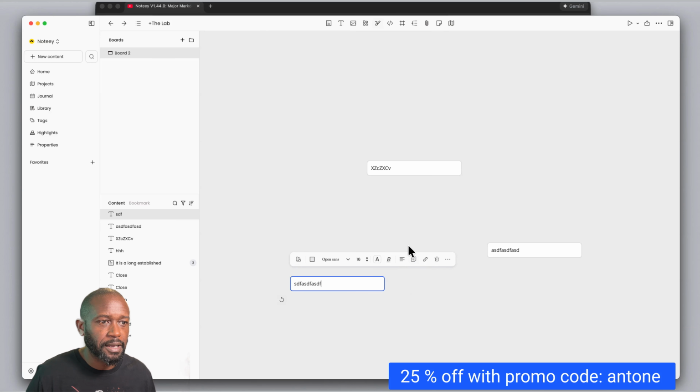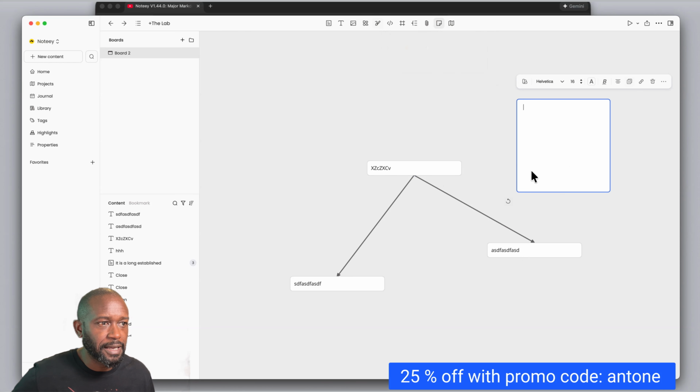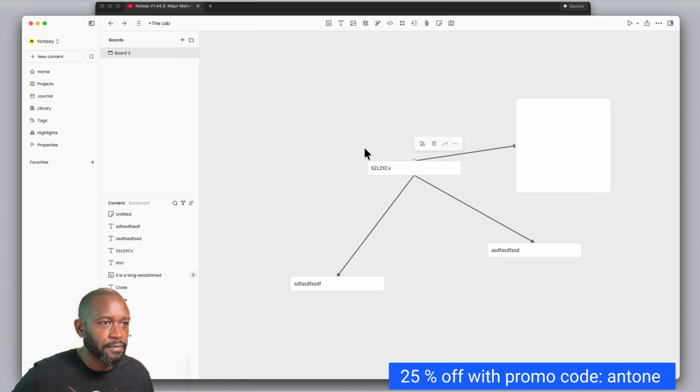We can come in here, I can double click. We now can put arrows over to other objects on the board. And they don't have to all be text objects. They can be sticky notes and whatever else that we might have. And you also get, by default, a border. What's new is that they've added here a hide border or show border icon in the little hover menu, or the pop-up menu here when you hover over something.